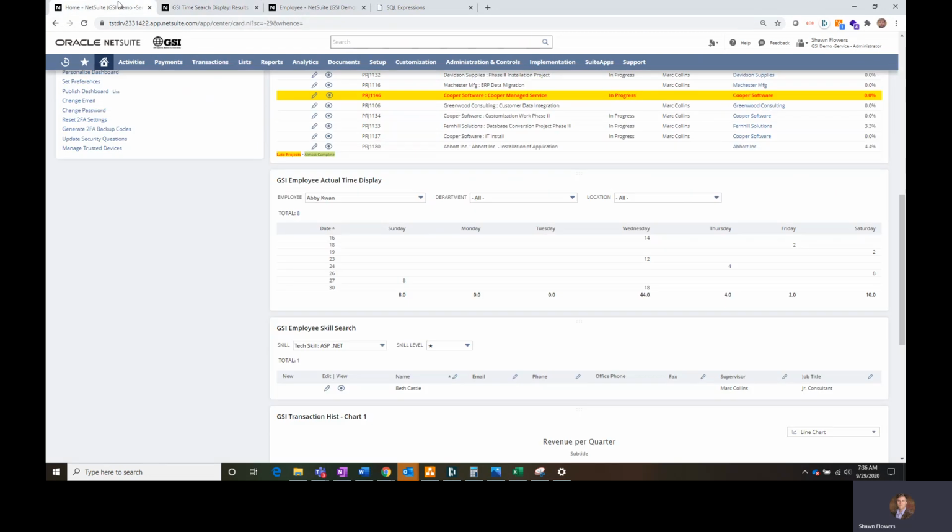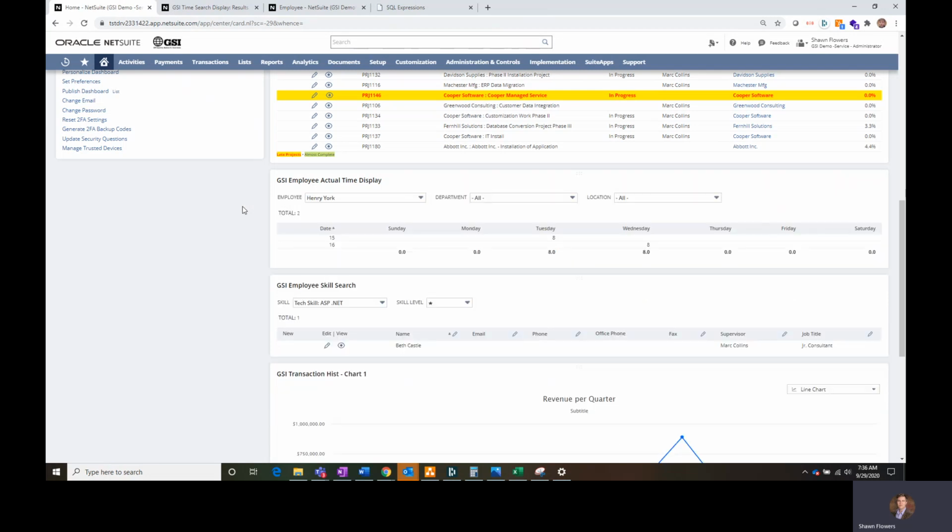And the power of this is if you've got a team and you want to look up anybody, you can throw the save search on your dashboard and then quickly evaluate how are my employees doing? Well, I don't think Henry's doing a whole lot this month. And quickly assimilate when they're billing, what they're billing, when those time entries have hit.